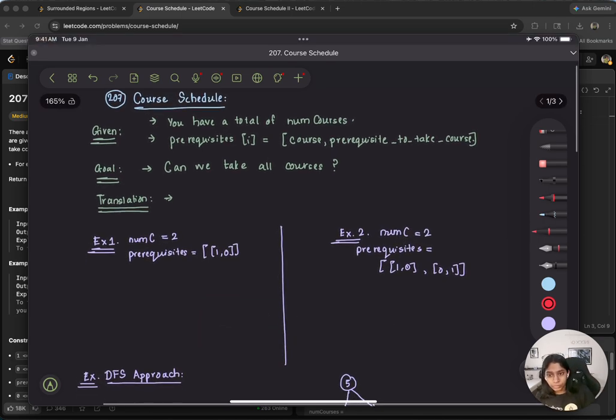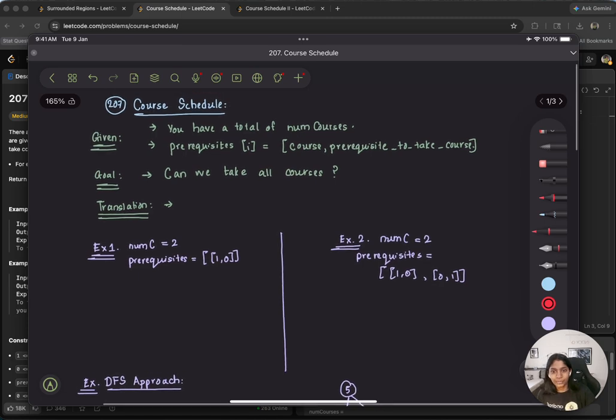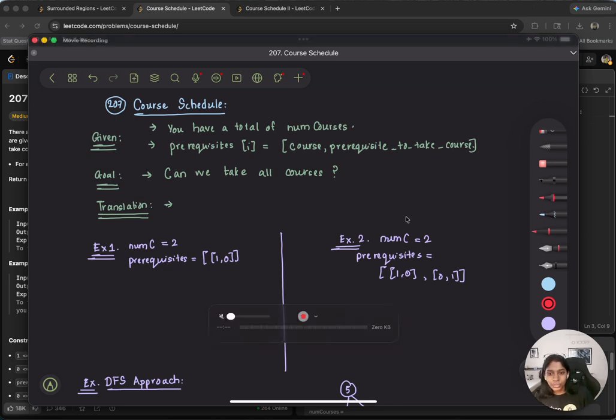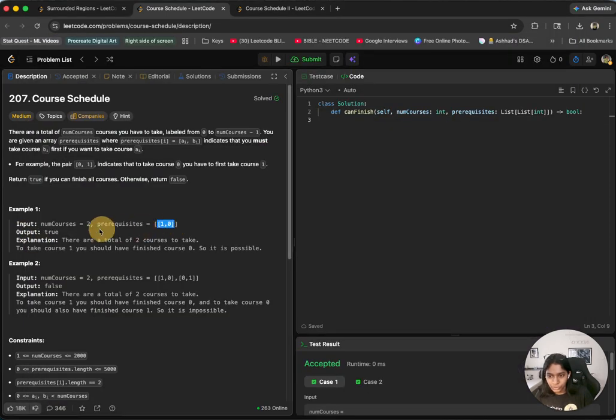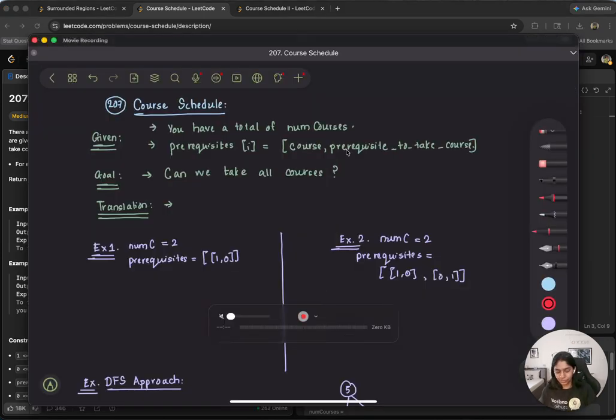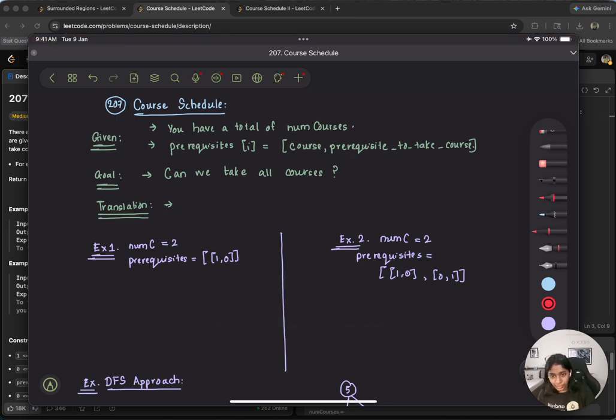All right, so what the problem tells us is that we're given a total number of courses. So this value of the total number of courses is also given to us. And then we're given a prerequisites list over here. What they're saying is a prerequisite has A and B, where it means that to complete the course A, you have to have taken the prerequisite course B. So yeah, this is the same thing I've written over here. These are the things that are given to us.